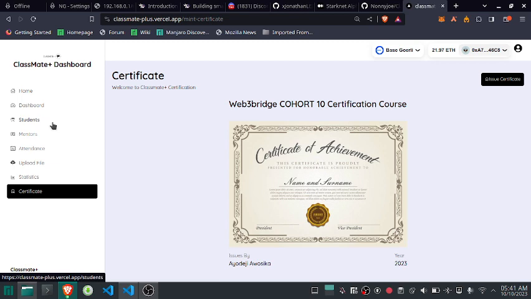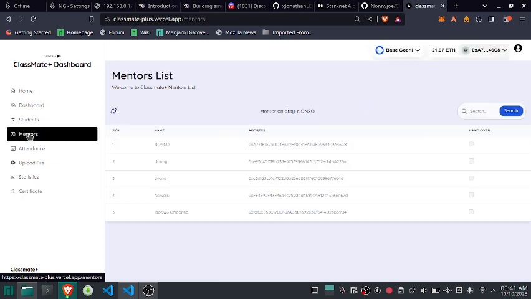The one last thing I'd like to touch on is the mentors handover. So basically, for each particular week or a particular day or however the plan is, there's going to be a mentor on duty. Only the mentor on duty is going to be able to create attendance. This is to reduce the number of mentors creating attendance for a particular day, so we don't overload the contracts. So it's more of like an access restriction. Only the mentor on duty for that particular day can actually create an attendance ID for students to sign in.